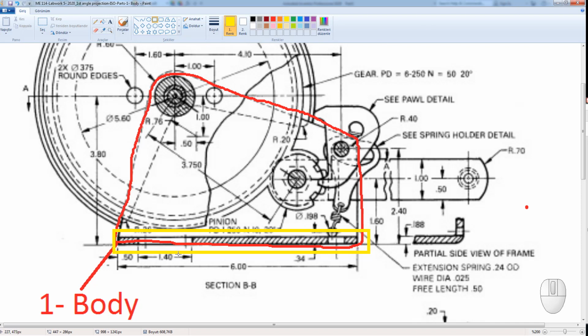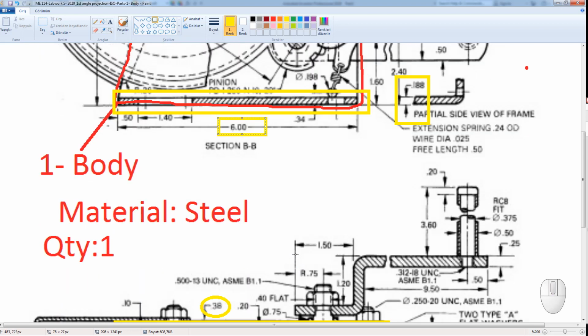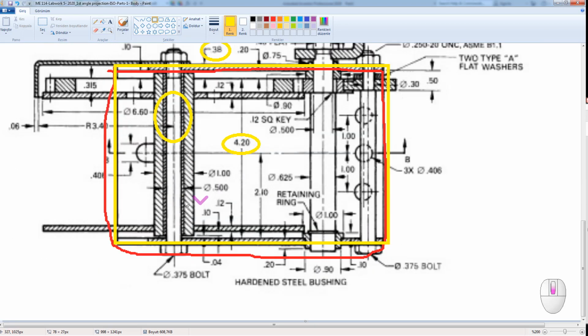Okay, let's start. Our rectangle has the thickness value, the length value, and the total face width here.